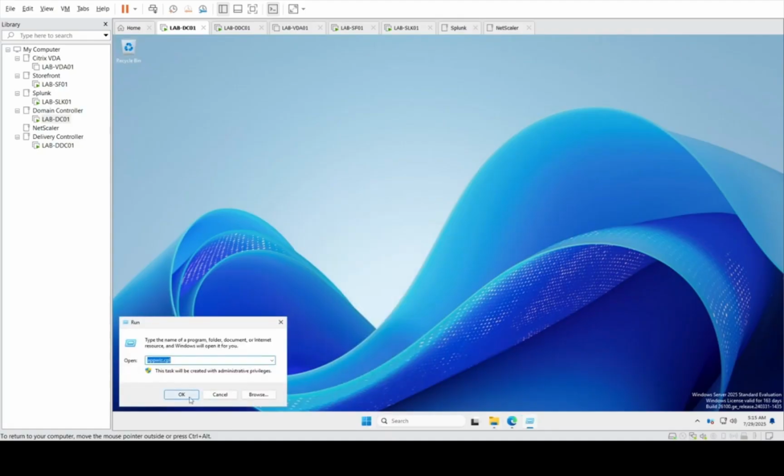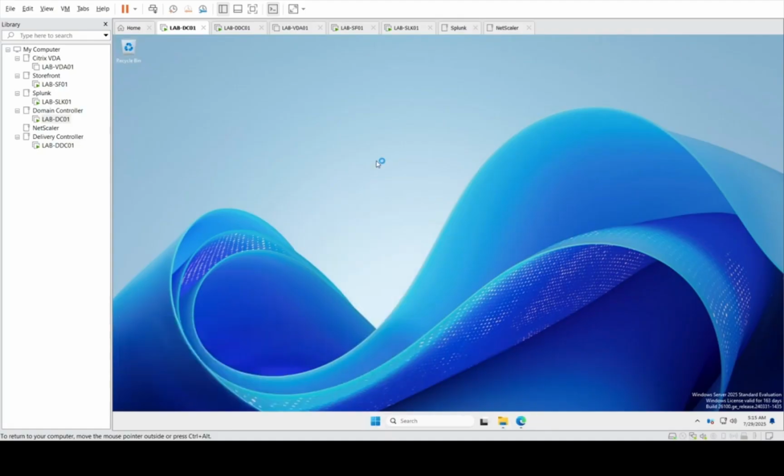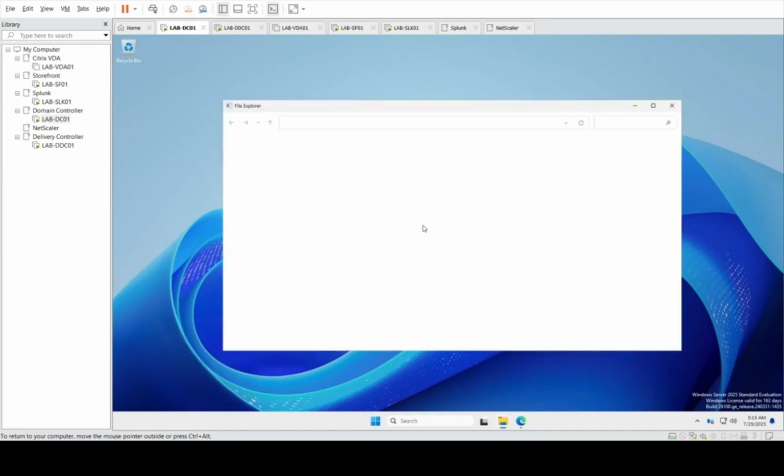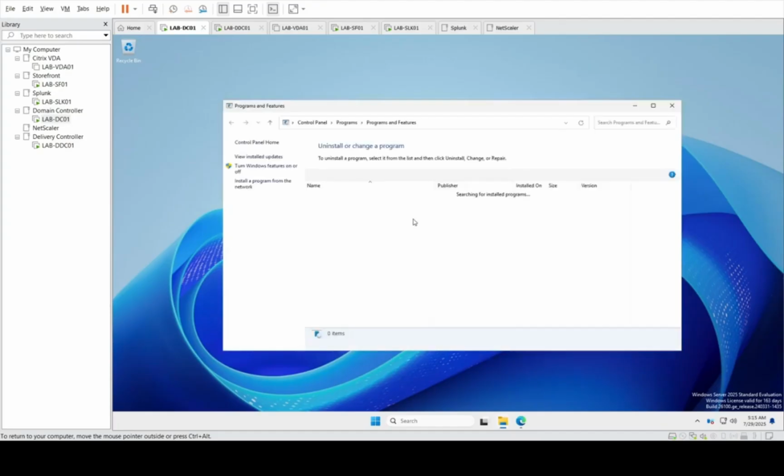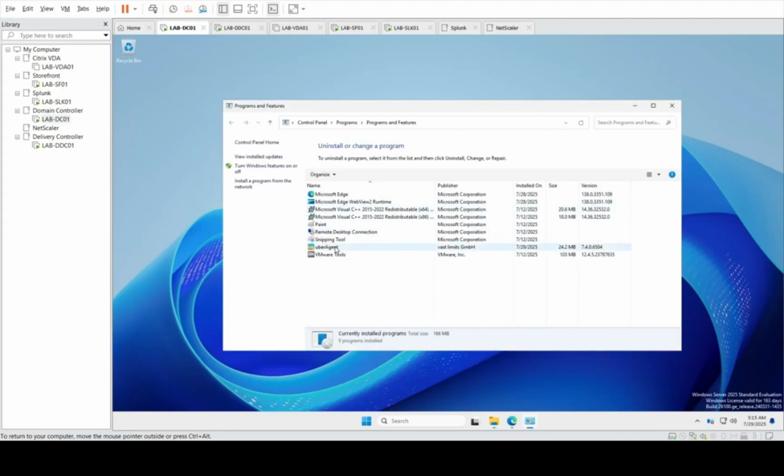Now we will see if we have installed the Uber agent on our Windows machine. Yes, it is.